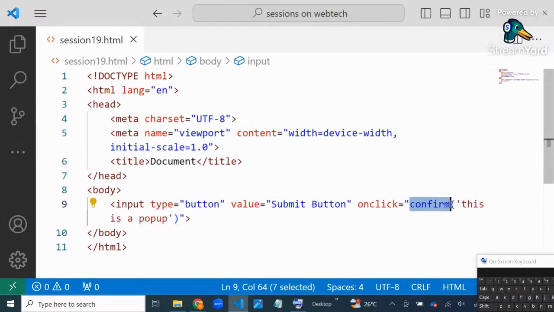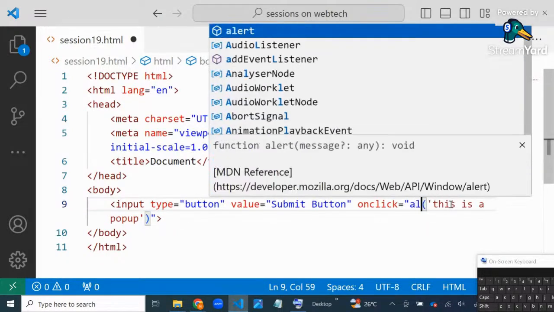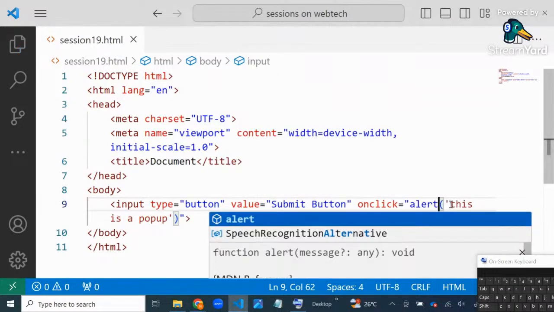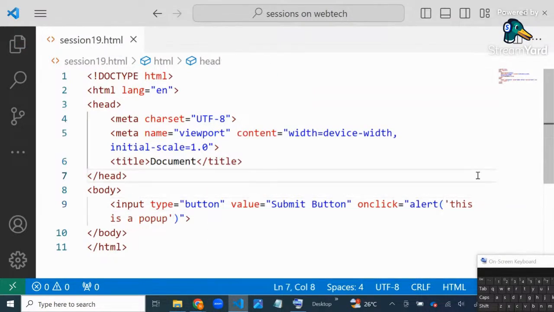Okay, all right. So replace this confirm with alert and see. Save. Replace that function with alert and see. Now tell me, what is the change between alert and confirm?